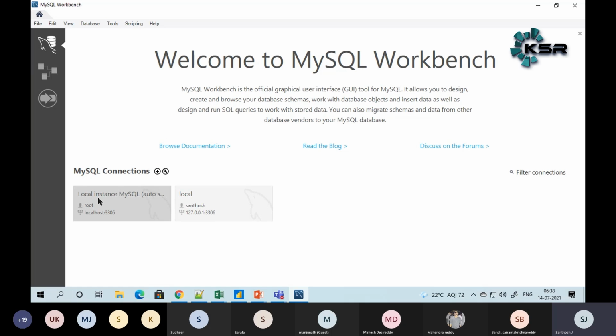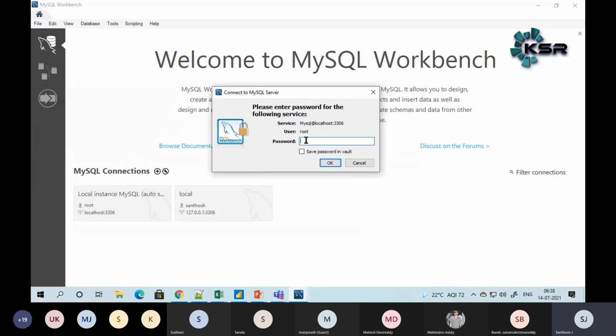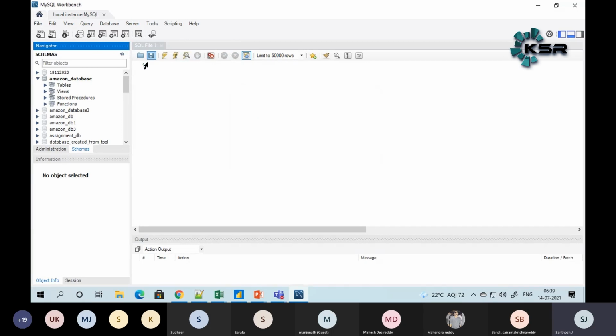You just have to go and connect using the password you had given. While installation, you are given root as a username since it's a developer, and I have to give the password which I had given while installation. This is what is open.